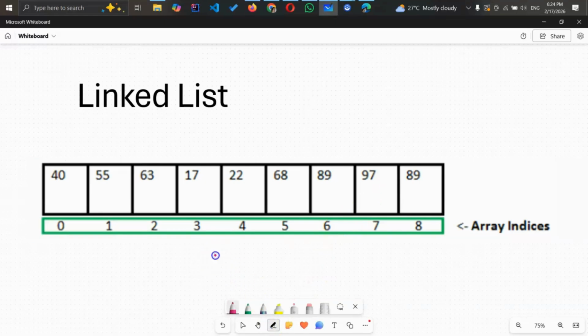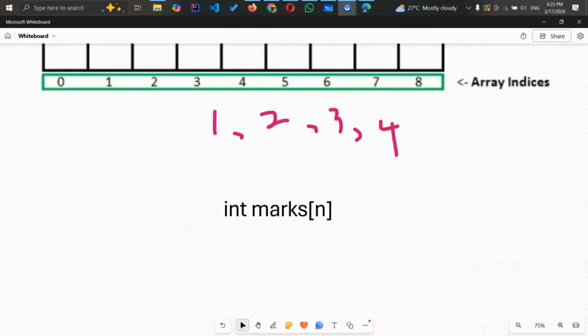Consecutive means 1, 2, 3, 4, likewise. While declaring arrays, we have to specify the size of the array, like this.